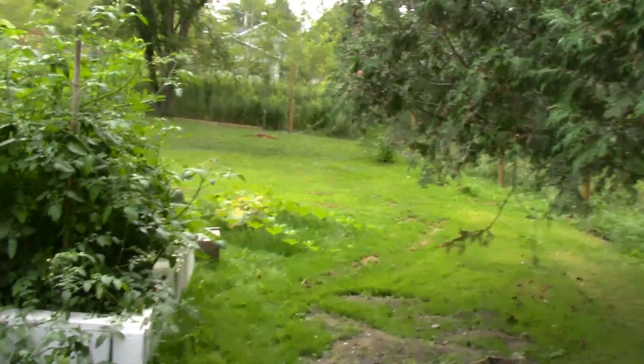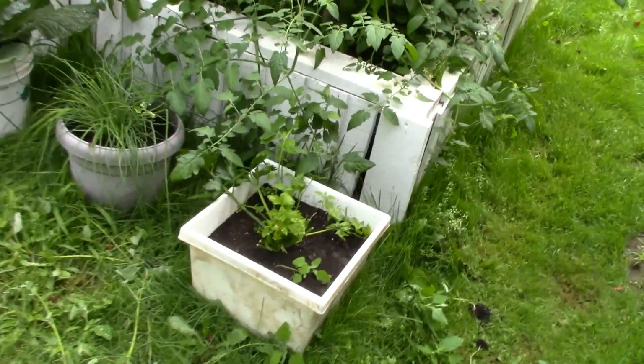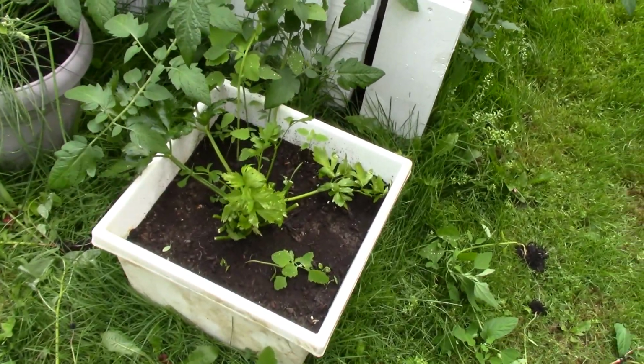Remember that celery Peg had in the window? We grew it, there it is, she chopped it down and dehydrated it. We had 4 full trays of leaves from that celery in the cabela. We dehydrated and squished it all into a quart. That's a full squished quart of dehydrated celery leaves that we got from celery from the store that we just rerouted. That's pretty cool.